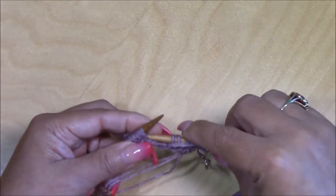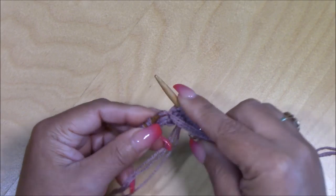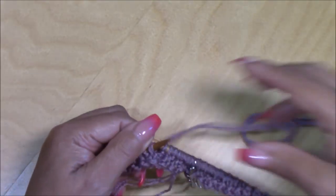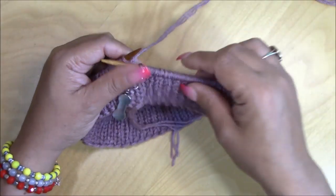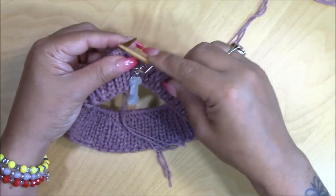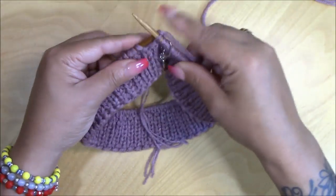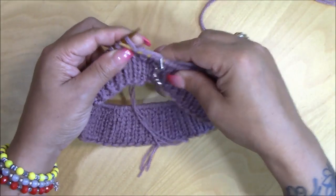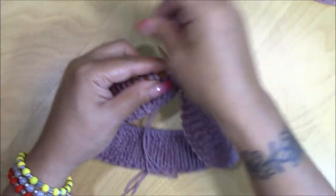So I will meet you here when I have my 1.5 inches. Here I have my 1.5 inches. So now, exactly like the hat, you're going to do 2 rounds of knit around with the pink. Once you finish those 2 rounds, I will meet you here.